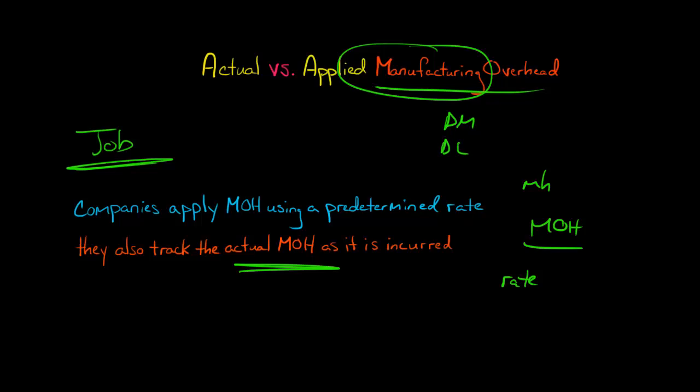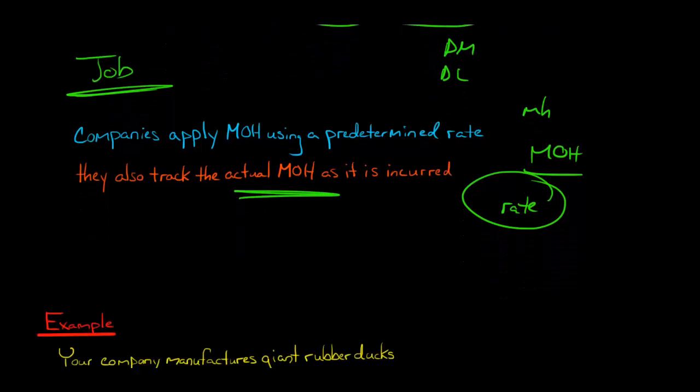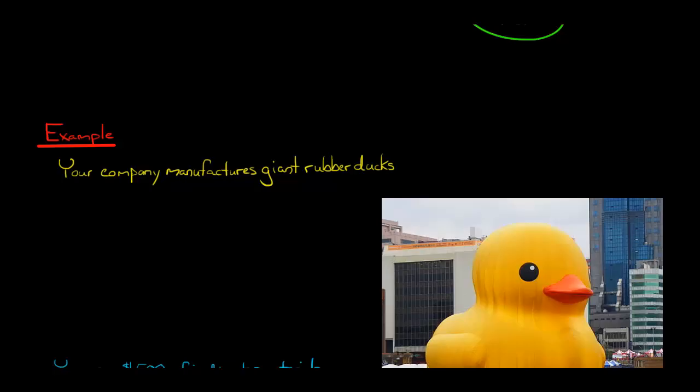Think about it like this. When you're trying to cost out a job and say what's a per unit cost, you don't necessarily know what the manufacturing overhead is going to be for the period yet, so you can't actually take the actual manufacturing overhead and apply it to the job. So what companies do is they use this predetermined rate. But then we have this issue because we have a difference. What if the actual manufacturing overhead is different from the applied manufacturing overhead? And that's very likely to happen, and there's a couple ways to deal with that. But first, I want to get into the basic mechanics and show you some journal entries of how actual and applied manufacturing overhead can be different.